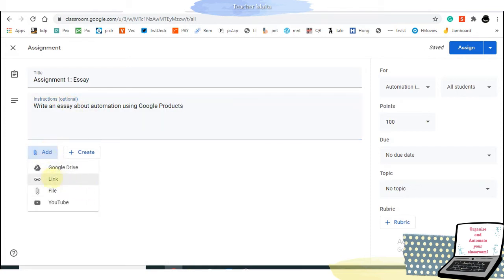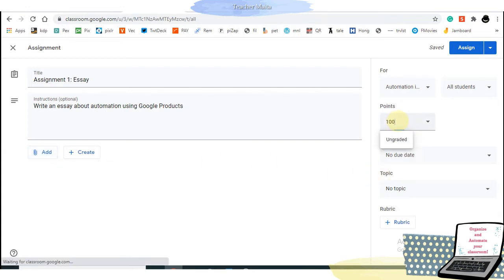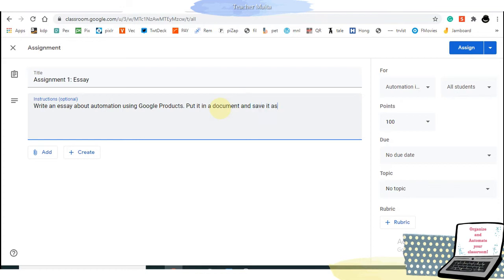Do you wish to add a link, an extra file, a YouTube video, or maybe this file is already in your Google Drive? Click that, you go to your Google Drive, click whatever file it is and add it here. It's so easy. Let's say for this essay, I always tell them to put it in a document and save it as a PDF file.